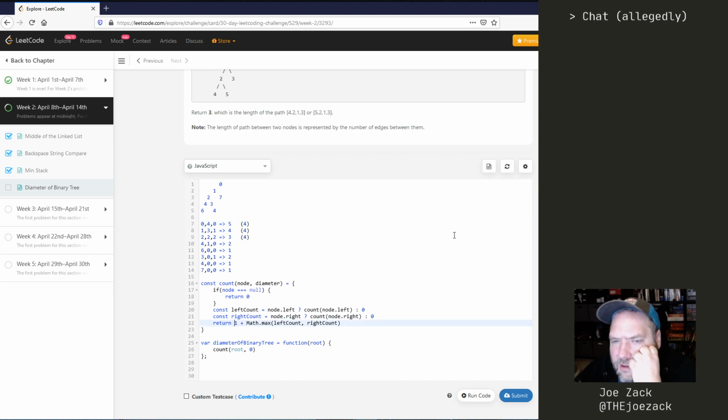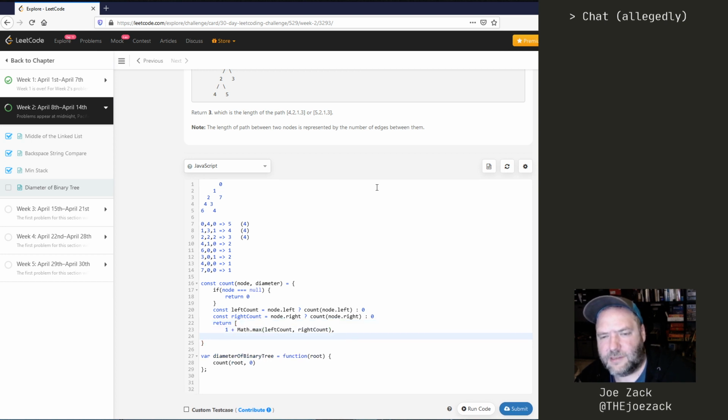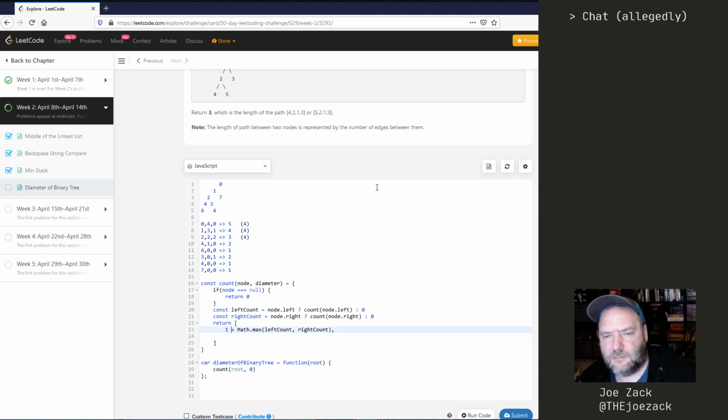But what I'm thinking about doing is basically like returning 2 things. One is like my current counter, and the other is like the potential max, which would be another math.max.